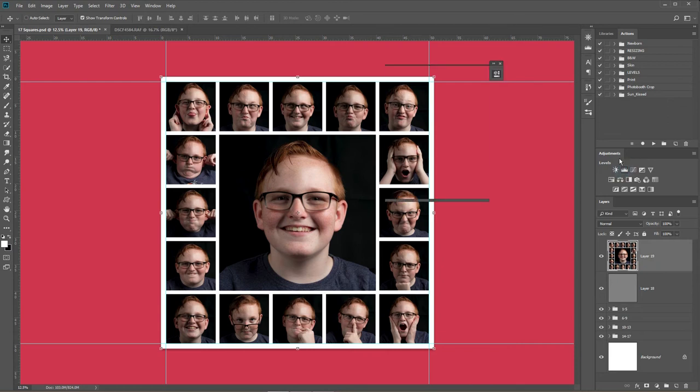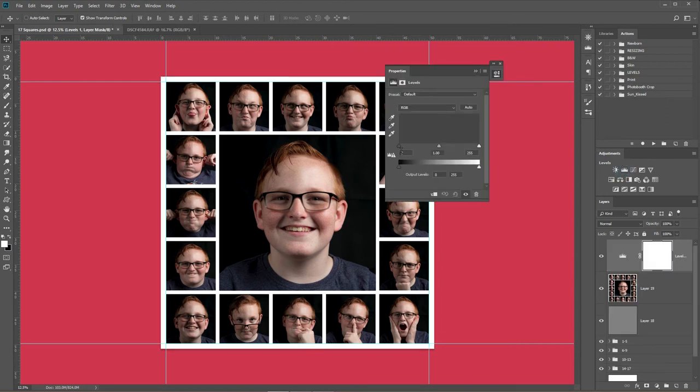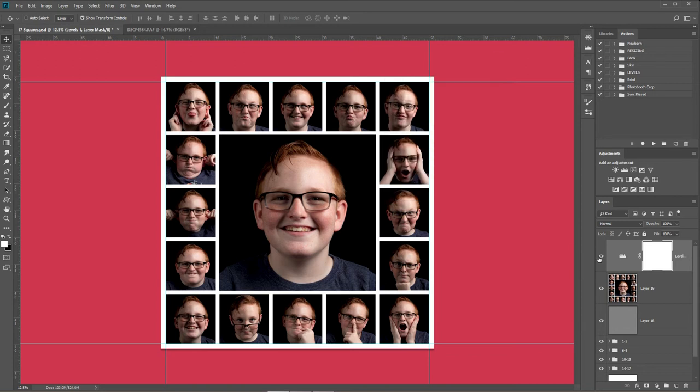And I'm going to come up to my levels adjustment. And if you watch any of my editing videos, I always like to just adjust the blacks a little bit. That's looking really good. And adjust the whites or the highlights. Again, just toggling that on and off. You can do this to taste, but for me, it just adds that little bit of contrast and that little bit of pop in the image, which I really, really like. And I'm pretty happy with that.